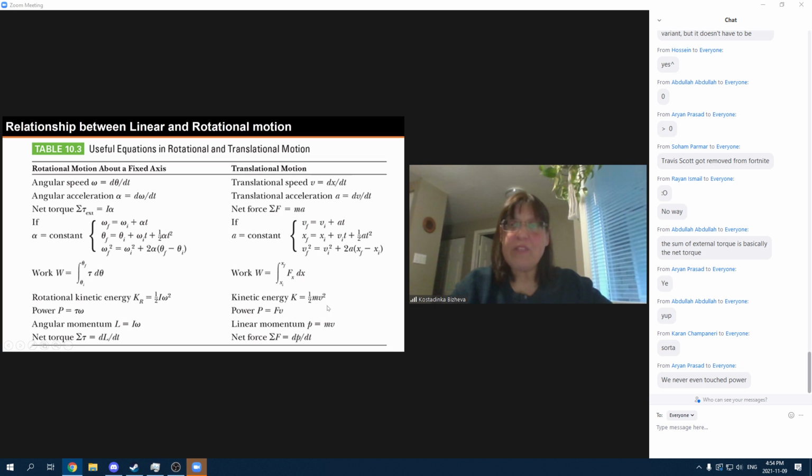The right part of the slide, most of you, if not all of you, have seen in high school, so you already have some idea what's going on. What I'm saying to you is that the rotational world description is pretty much the same. It's just that the names of the variables are different. Does this make sense?